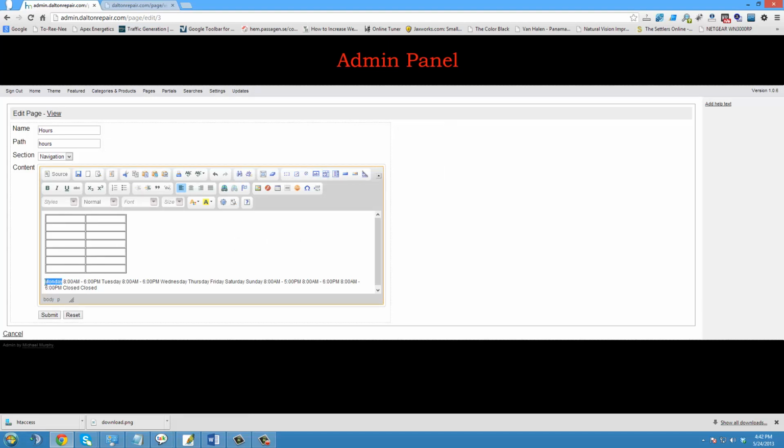Taking the first day, I'm going to highlight it, cut it out of there, and put it here in the first column. Then I take the date and time that they are open and put it in the second column. Now you can kind of see what I'm doing. You could manually type this too, but when I want to be more organized, I just put them in, so I can see where I'm going and not forget what day and time I'm doing. We cut and paste, and go down to the next one.